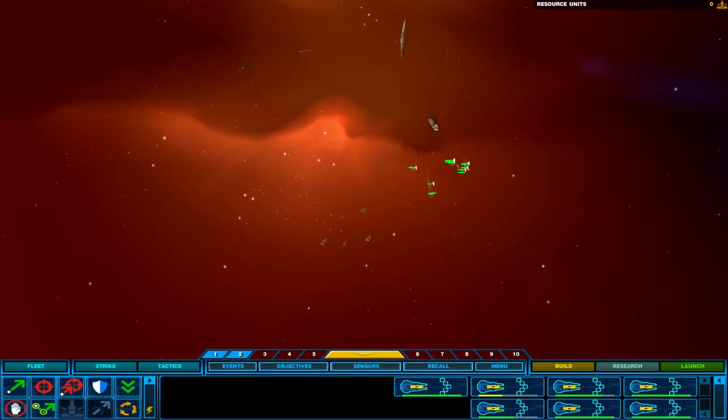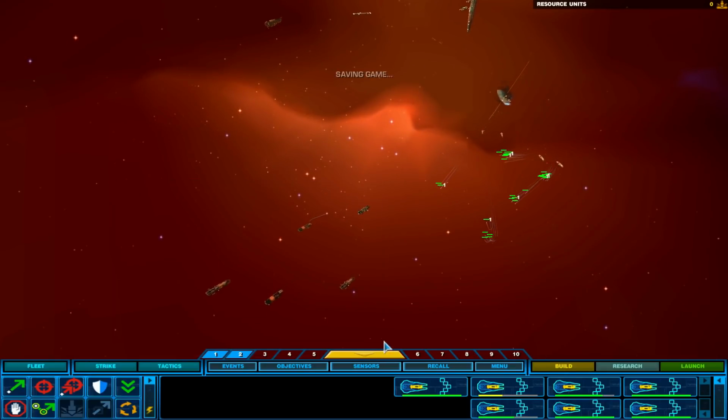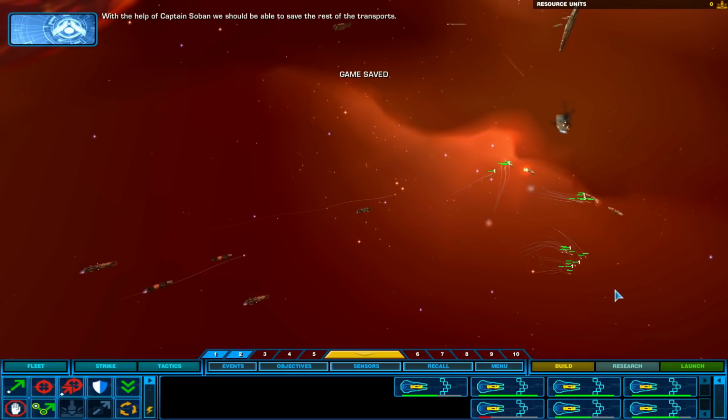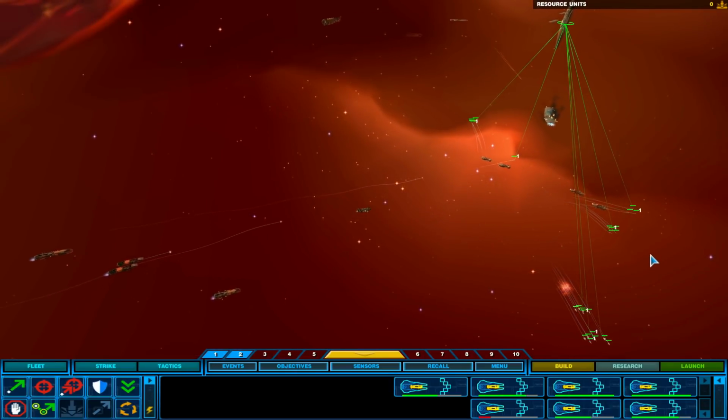Actually, while I trust your judgment, allow me to pick your targets for you. With the help of Captain Soban, we should be able to save the rest of the transports. I'm going to send these guys off to dock.